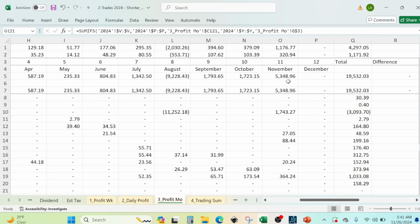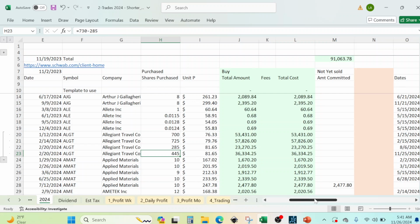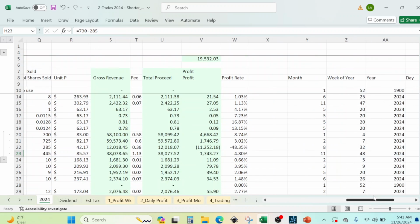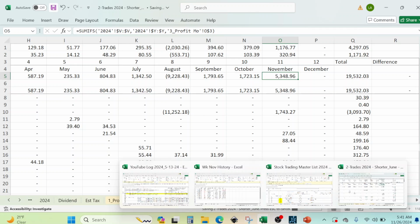So that's how you know when you have a discrepancy, because I'm putting those totals in two places: one is storing all the totals here, the other is pulling from our daily tab. The profit tab is summarizing the profit for us based on the week, if we have our dates entered properly. So tracking it two ways allows me to know if things are adding up properly. Now we are done with our record keeping. We are going to do our stock analysis. That will be the third part of our daily trading evening routine.